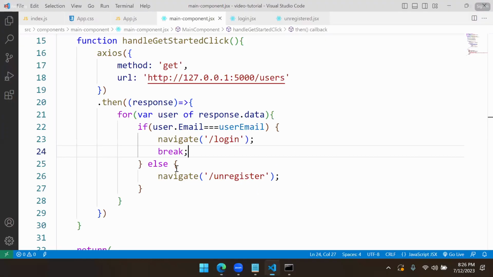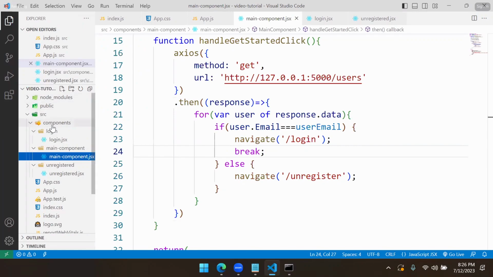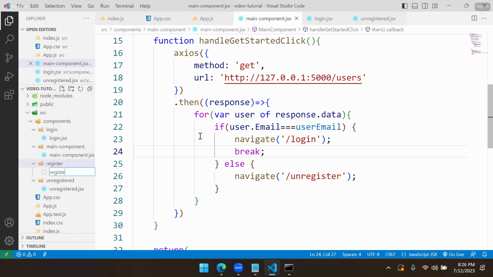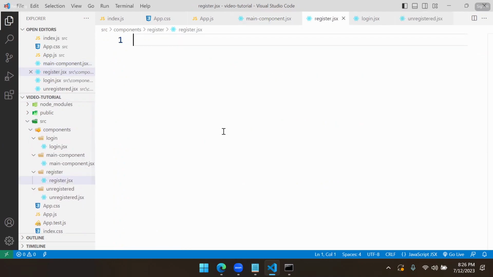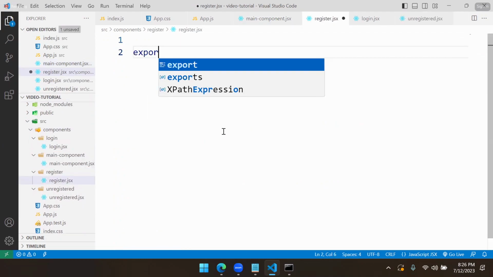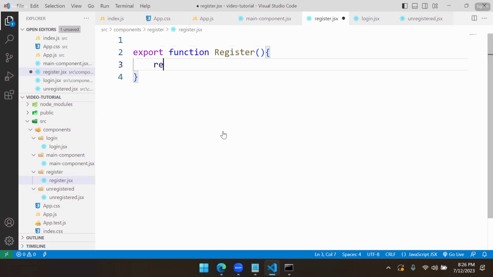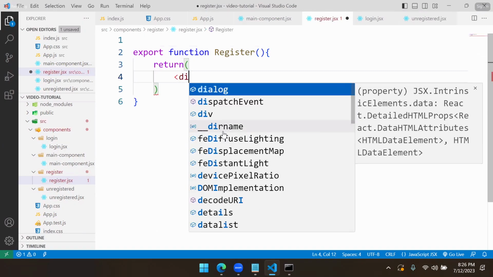So what we need to do now is add a component called register. We will add a new file, register.jsx, and create a function, export function register, and return a simple registration form.